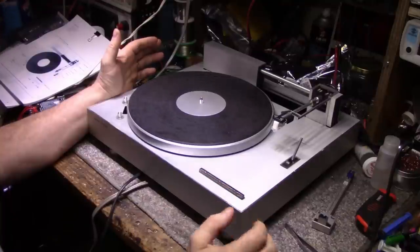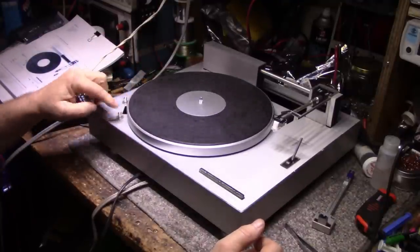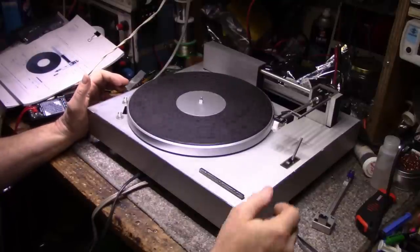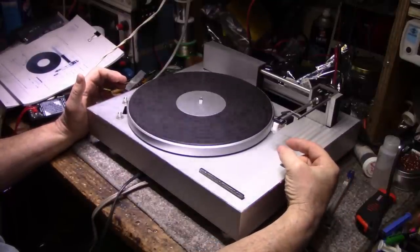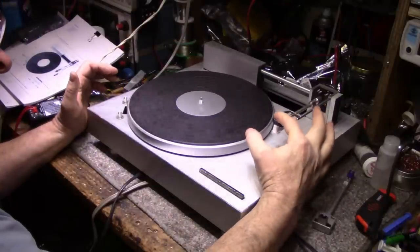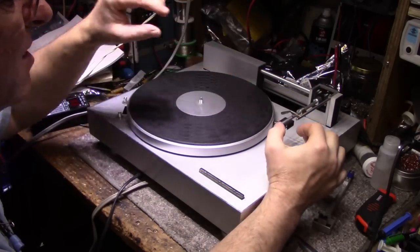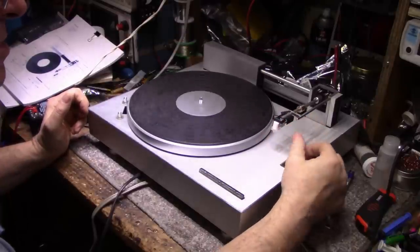So we're going to try it out. What is it doing? So yes, let's work on this turntable, get it going. From what I can tell, I remember I had it in a video before and I tried it out and it didn't work. Okay, this is down and this is not going down. It's because I don't have enough weight on it, maybe? I don't know. Something's holding that up.